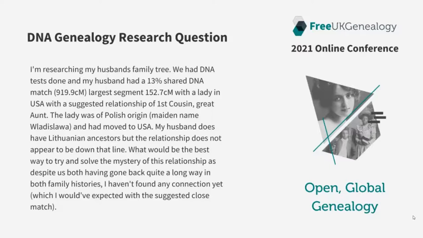Also look at the shared matches. If you have access to see how that person matches the shared matches and how your husband matches the shared matches, is one or the other sharing significantly more with most of the shared matches? That would suggest that the person sharing significantly more is the generation closer than the person sharing significantly less with them. So there's lots of things you can do to try and sort this out. But the key thing is that you have to delve into the shared matches and see who's matching who, and who the common ancestors are that these shared matches have. And are there known ancestors for either one of you within those shared matches? Because more than likely you are looking at a problem in one tree or the other.